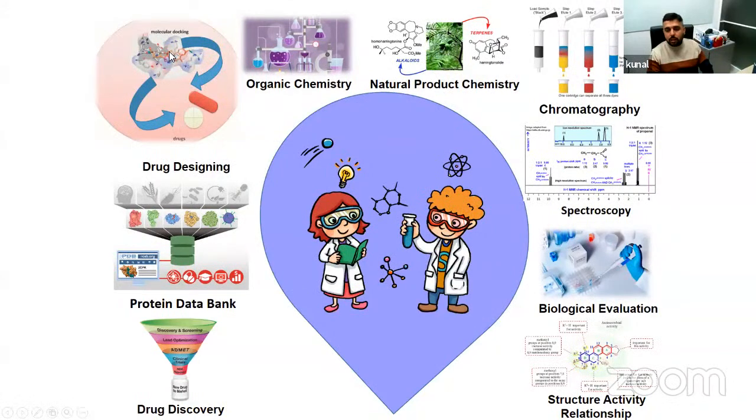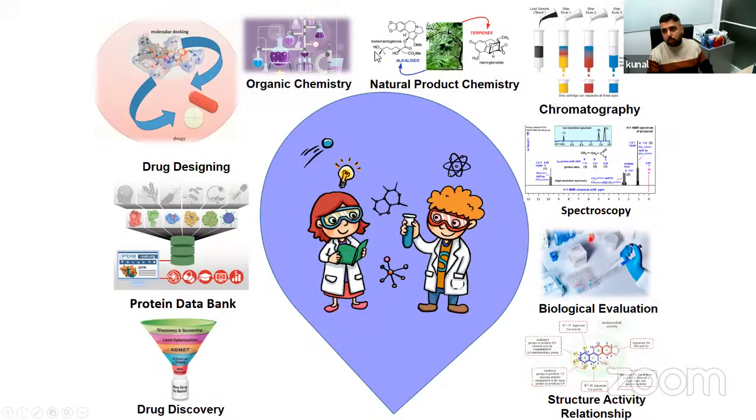Once you are done with this, you move towards organic chemistry. Organic chemistry means you need to find a way to synthesize those drugs. For this, sometimes you move towards natural product chemistry in the context of lead identification. Either you synthesize new drugs, or you find drugs that fit well in the active site, and you turn to natural products and do some lead modifications in the structural templates of those phytoconstituents.